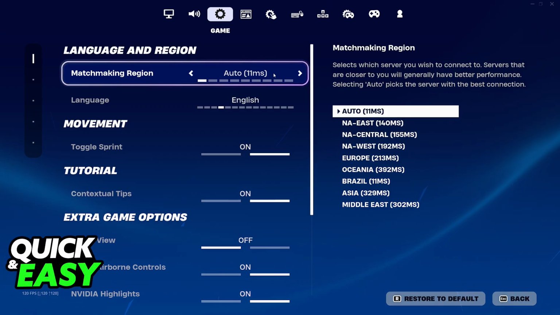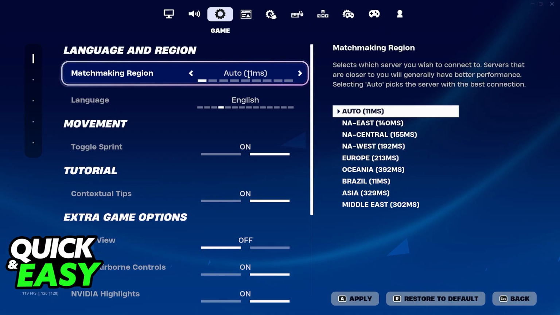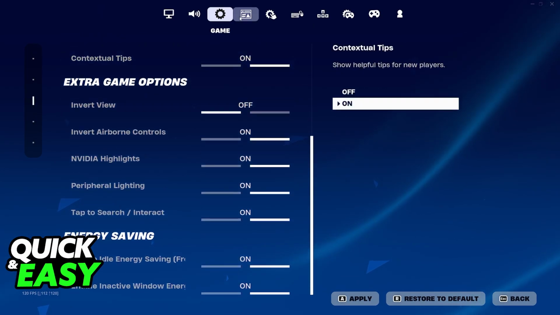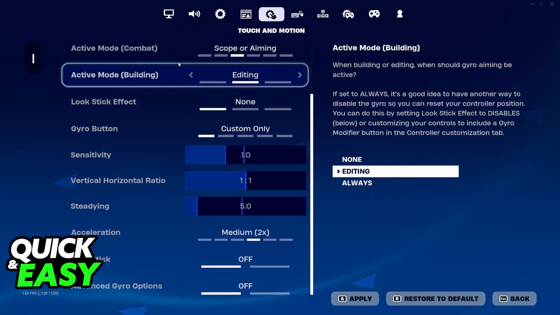latency possible. If you are trying to play on a region outside of nearby servers, you are going to get high latency, and because of this, you could be getting disconnected from matches more often. So I highly recommend that you either leave it on auto or you manually select your own region here. Now, besides this option inside of the game, there isn't much that you can do regarding getting disconnected.